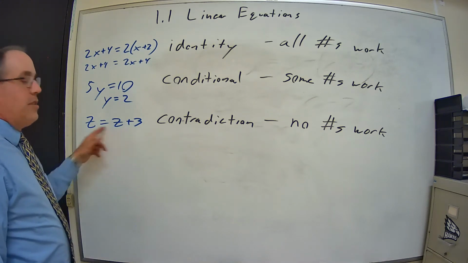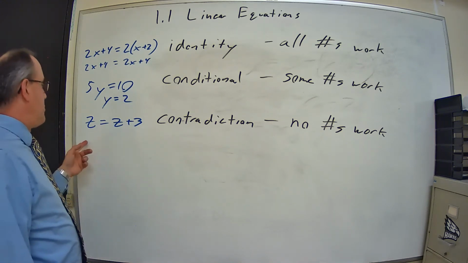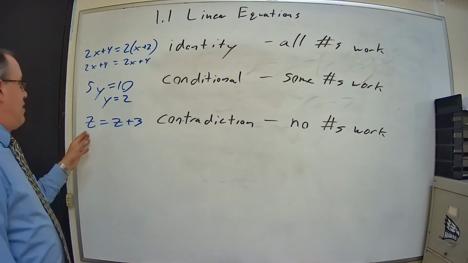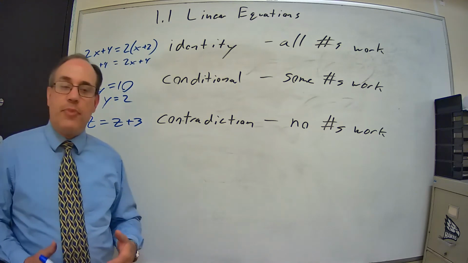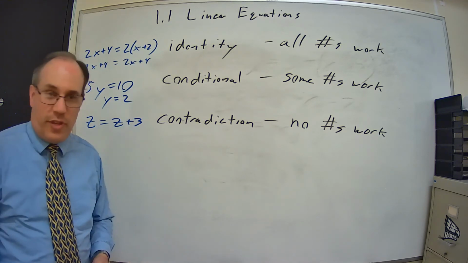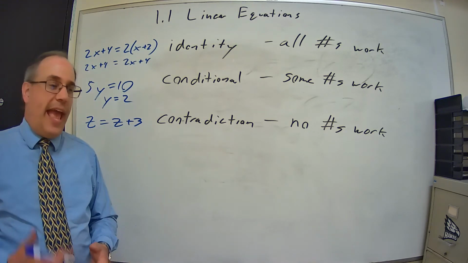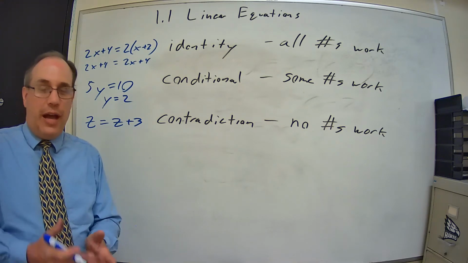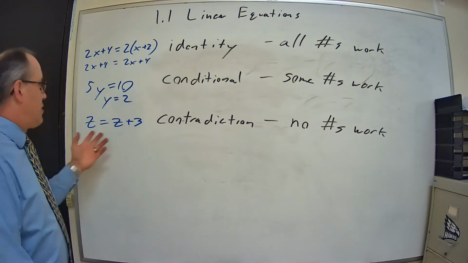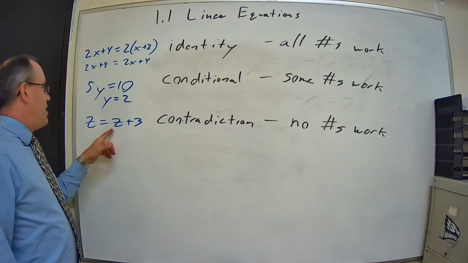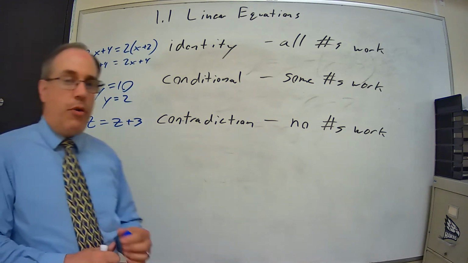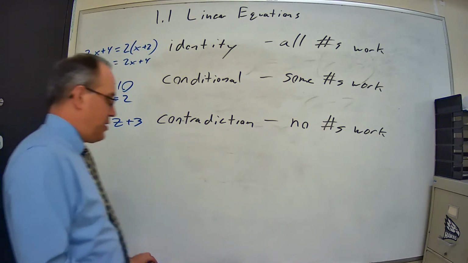Well, if I put the z's on the same side, they just disappear, right? I've got a z here, a z. Obviously, a number can't be equal to itself plus something. If I add or subtract a number from some value, I'm going to get something different. So that's a contradiction. There is no value of z that will make this statement true. But what really happens when I have these situations?